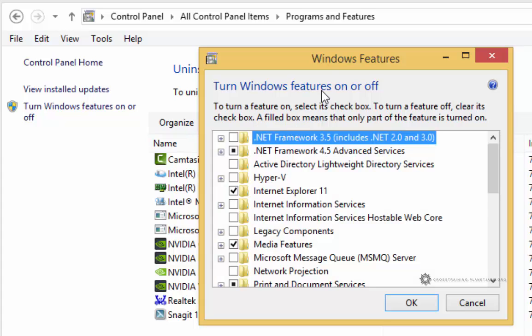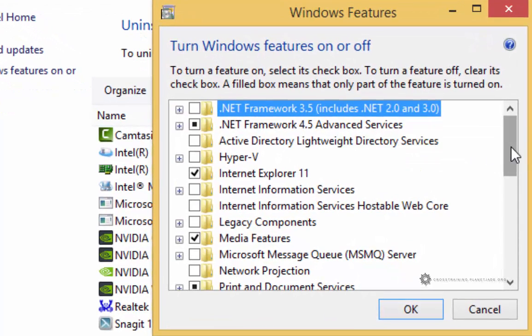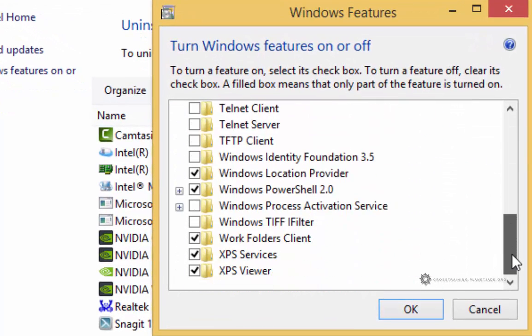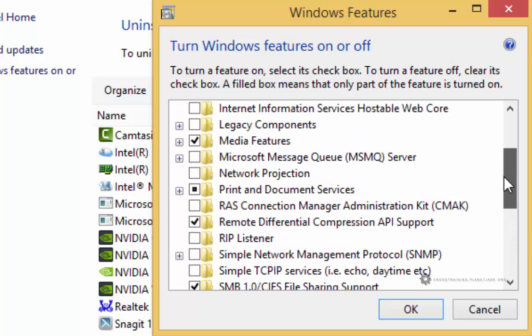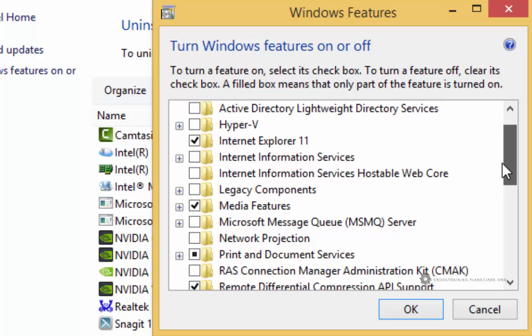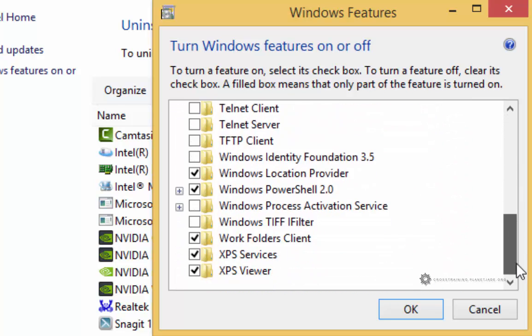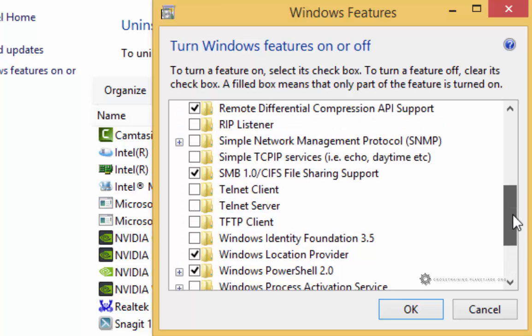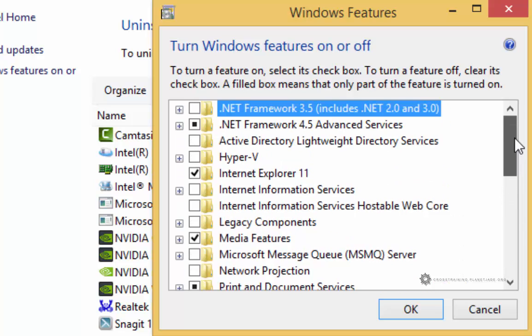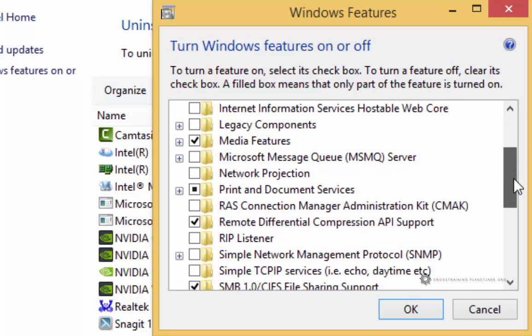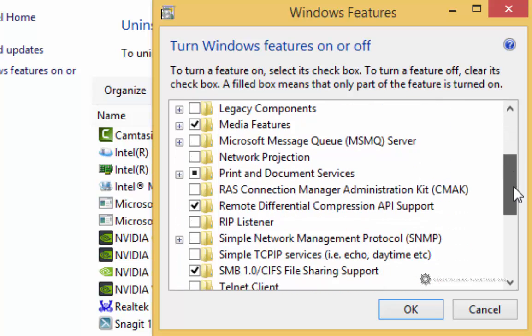Another window will open called Windows Features, and it will show me all of the Windows features that are currently installed on my machine. Now, if you recall in an earlier tutorial where I talked about turning off unneeded services, well, these are all the services that your computer may or may not be running. So if you decide to check in a whole bunch of these, you're going to be turning on unnecessary services, which will open ports on your computer that will allow hackers to attack your computer if you don't maintain the software. So by default, Windows will turn most everything off.